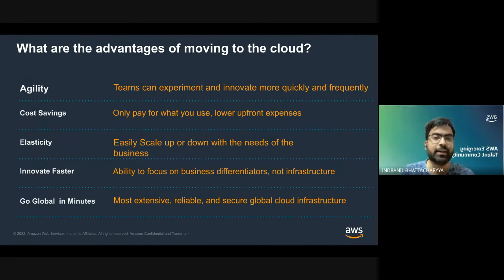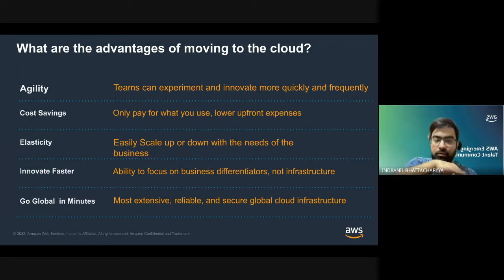So cost is a fixed cost, and if you're talking from an enterprise perspective, you cannot reduce that fixed cost because you have already purchased all those big servers, networking instruments, all these things.